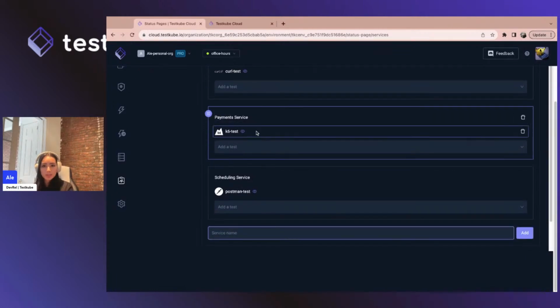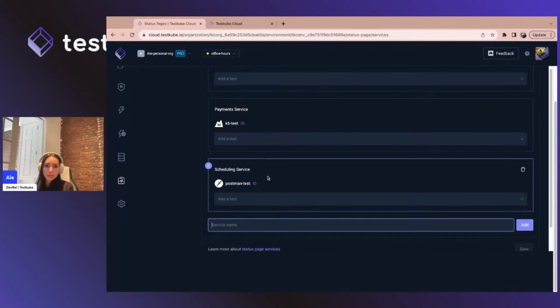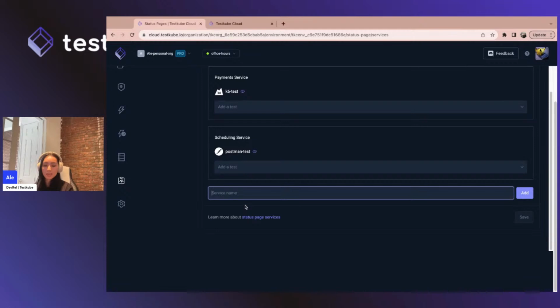Also, a payment service that I'm checking with a load test, assuming that I can expect heavy loads going on, then that's also something that I want to be able to tell. And then a scheduling service for people that are going to be scheduling on my portfolio site. I'm doing an API test to make sure that the calls are working correctly and my API is in good health.